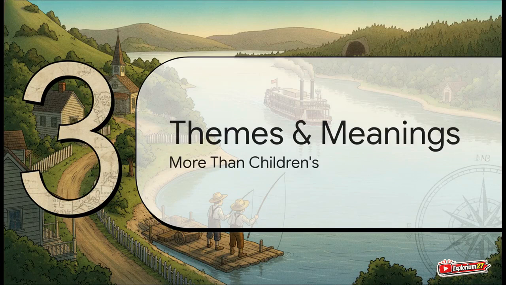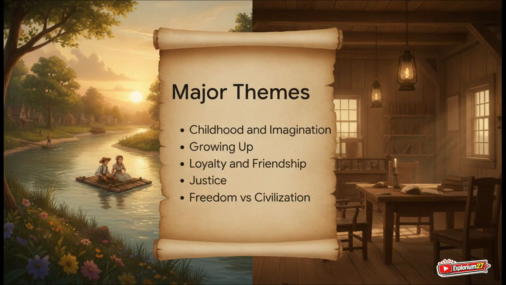Okay, Section 3, themes and hidden meanings. Because, as you'll see, this is way more than just a children's story. Beneath the surface, the novel masterfully explores the tension between enjoying youthful freedom and accepting the moral responsibilities of a civilized society. We see this play out powerfully when Tom has to find the courage to step up and testify for justice to save the innocent Muff Potter.